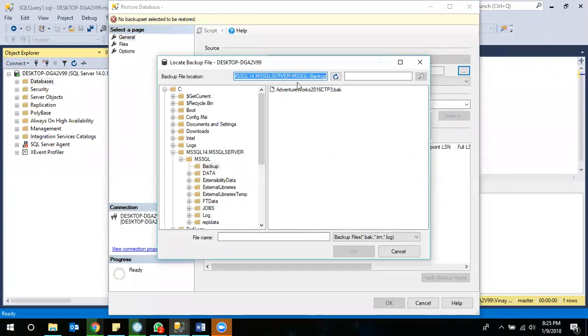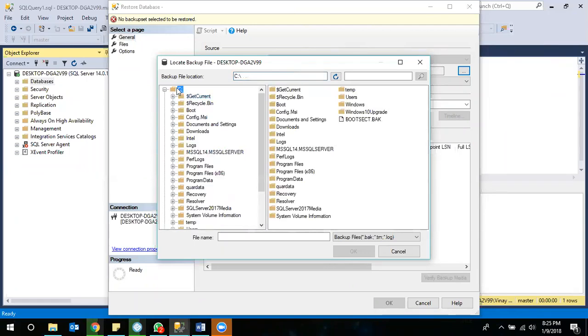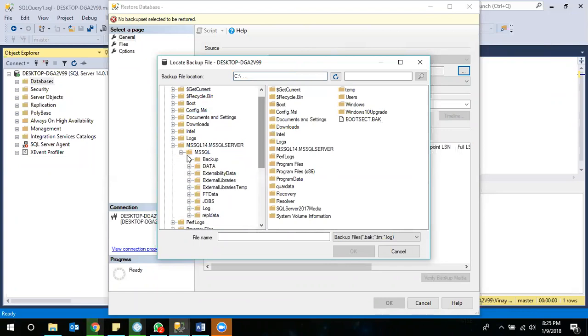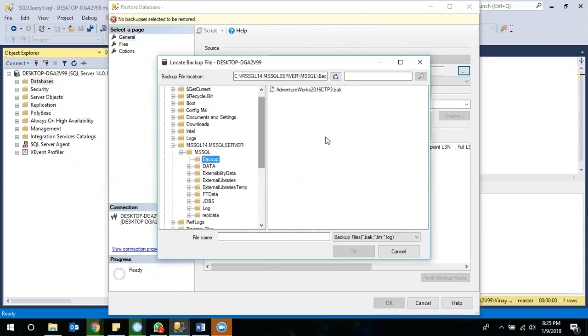If you don't have it in this directory and you placed it at the root level, you would just click C. We placed one file here, and when the other one is downloaded, we place that here too. Once this one also downloads, you can place it in this backup folder. So I'm going to say okay.